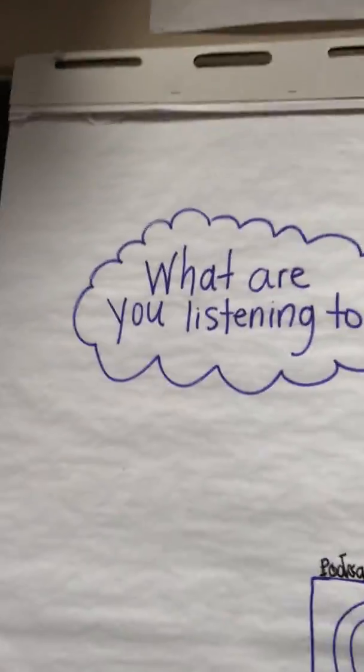Towards the end of class, the sub will ask for you to add up to our anchor chart. It says, what are you listening to? I'll show it to you now. There it is. The what are you listening to? Okay, you're going to use the markers and you're going to add up there your name and then the title of the podcast you're listening to. If there's a particular episode you like, you can write down the episode name as well.